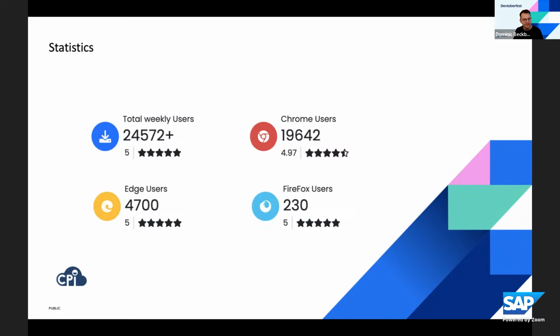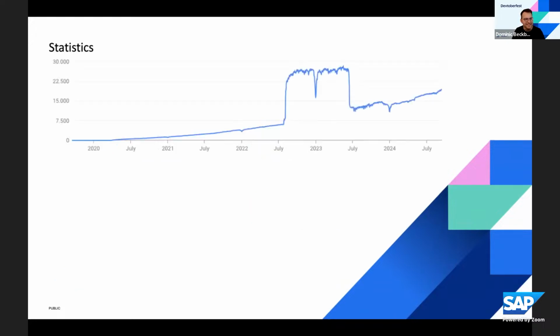It was really small in the beginning. So maybe let's go to the next slide. But actually, thank you for the great star rating. I think the only thing is Chrome with 4.97 stars, but I think that's okay. We have one 4-star rating here, probably for a reason. I can live with that. And thank you so much for supporting me here. Or it's not only me, it's a bunch of developers working on it, but I will come to this later.